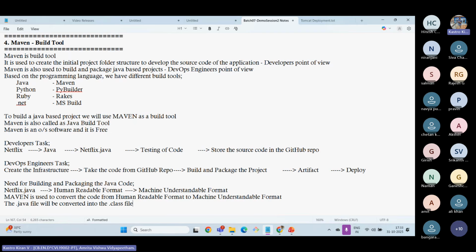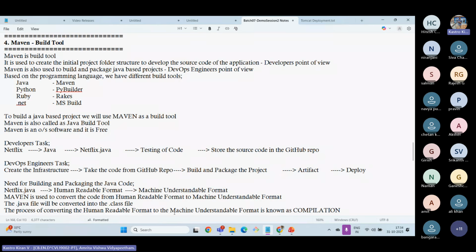You may have 100 .java files, and all those 100 .java files will be converted into 100 .class files. The process of converting the human readable format to the machine understandable format is known as compilation.